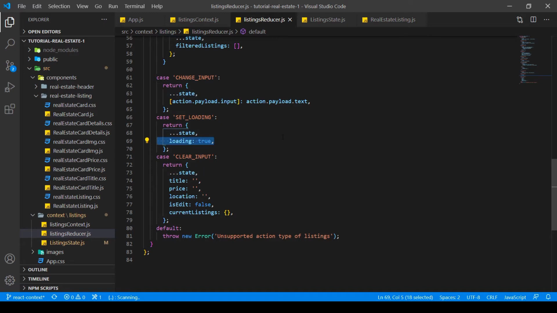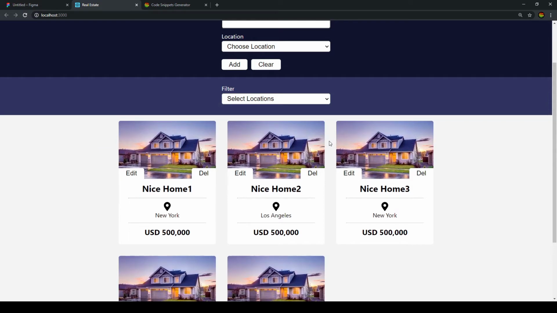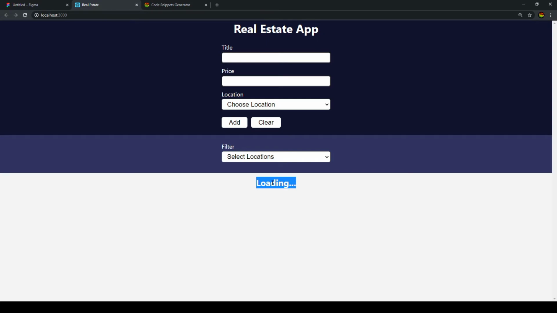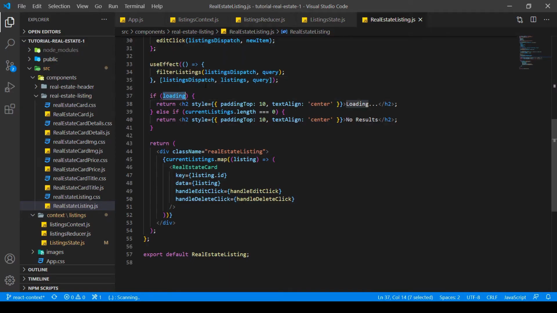So how does it look in our application? Let's have a look. If we delete something, set loading is set to true and then to false after we deleted the element. So let's delete an element. We can't actually see the loading component because it runs so fast. But if we set loading to true down here manually, we can see our loading component. We will see where is loading comes from in a bit. Then we return the h2, which is our loading component.